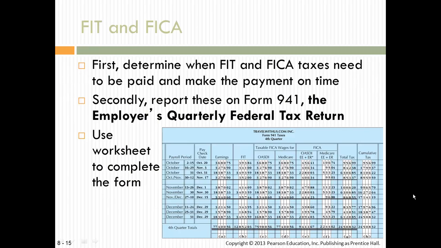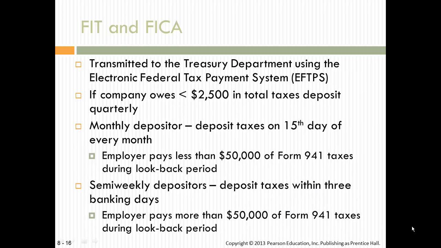FIT and FICA: first you determine when the FIT and FICA taxes need to be paid. And secondly, you report these on your Form 941. And you use a worksheet to complete. So remember, we're showing this as if you're doing it manually. Most people either have it outsourced or they do it within some kind of a computer program, but it's best to learn it so you can see what it looks like.